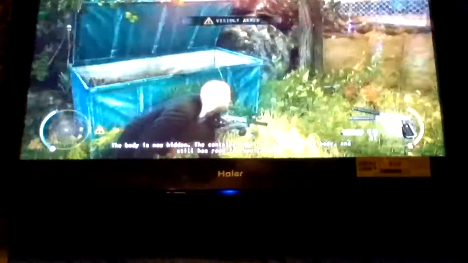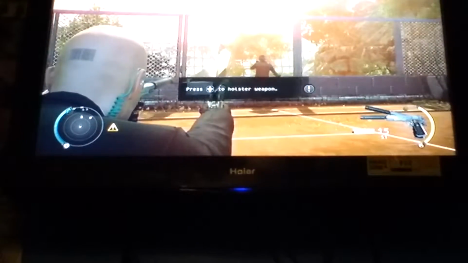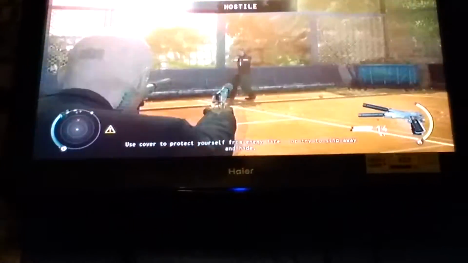The body is now hidden. The container has room for one more body and still has room for you to hide. Holster your weapon. Mike, calling in personnel from local outfits. We barely have time to do proper background checks. I tell you, something must have gotten her spooked. Protect yourself from enemy fire or try to slip away and hide.